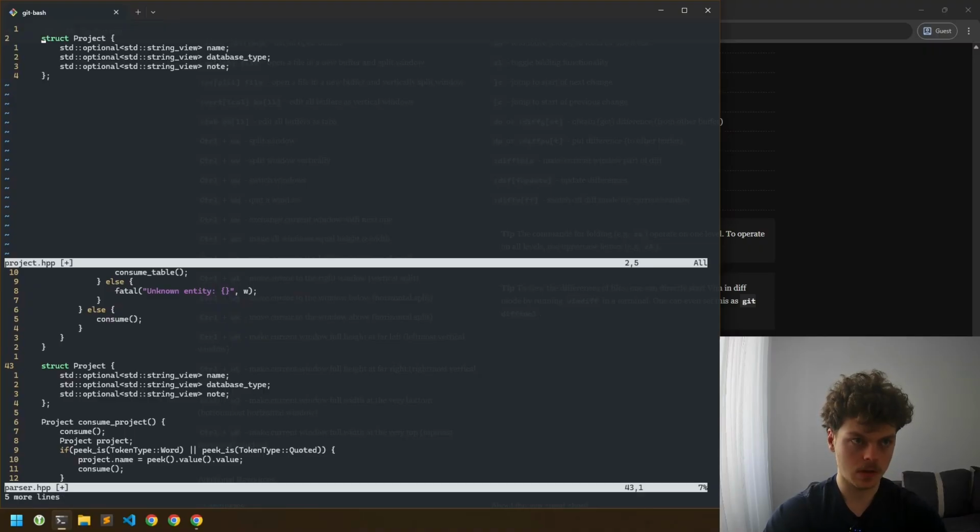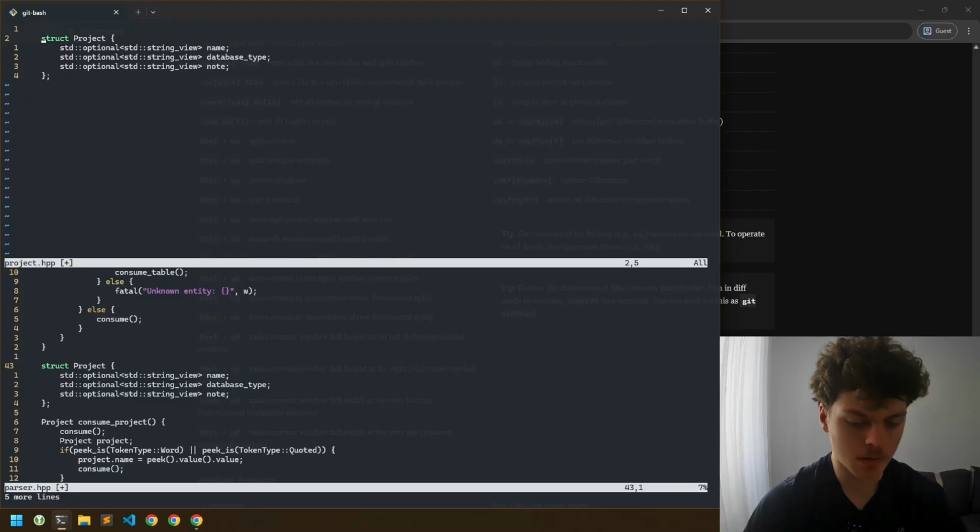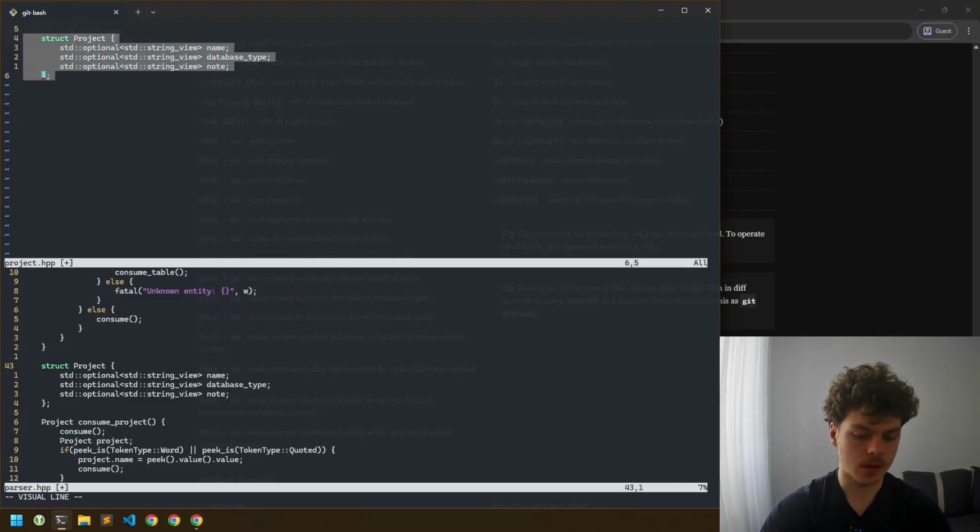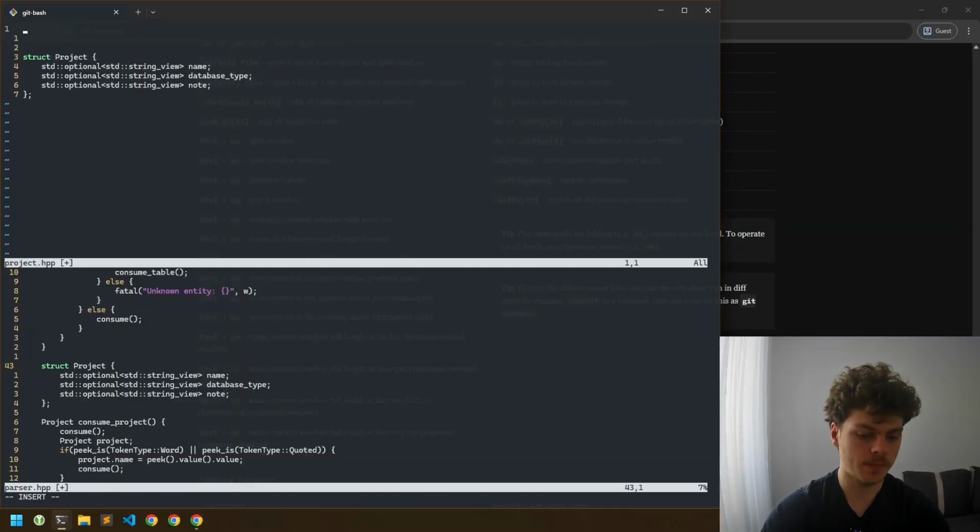And yeah, ooh, this is cool. This is cool, but now we also have to unindent it and add some imports here. Not imports, it's includes. So this is string view and optional.